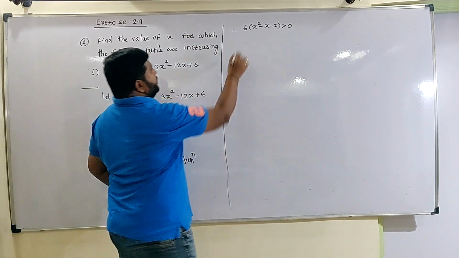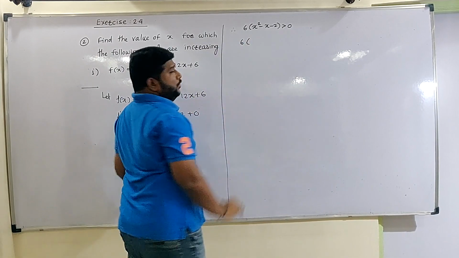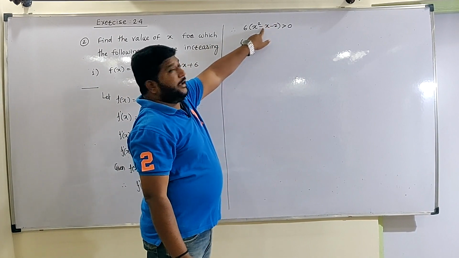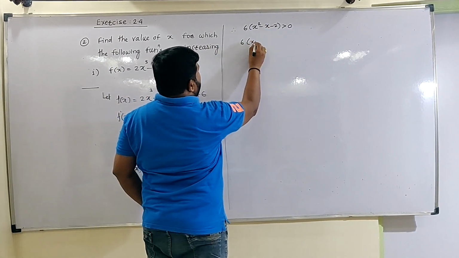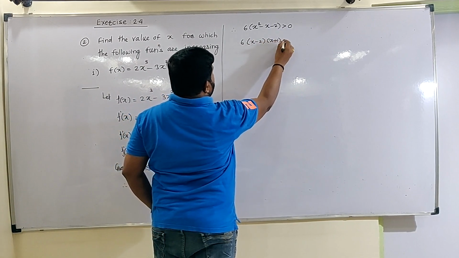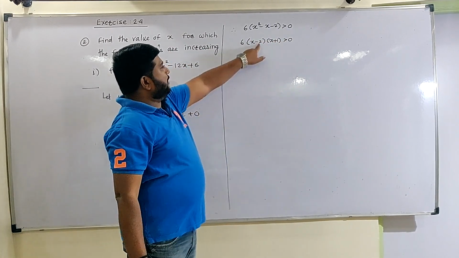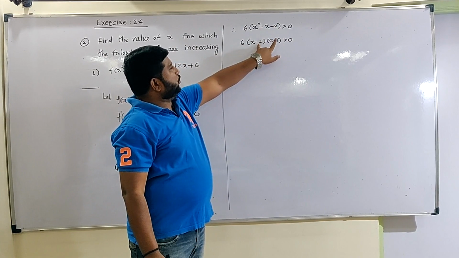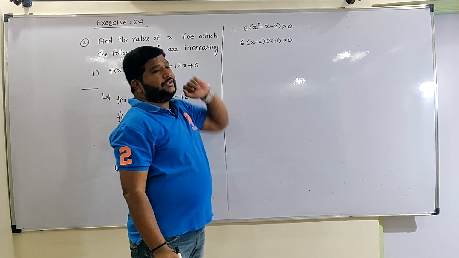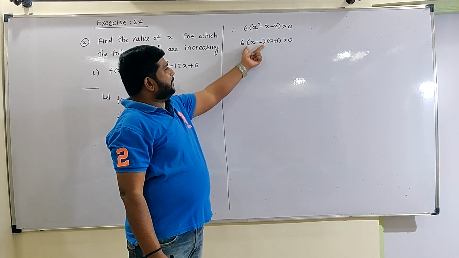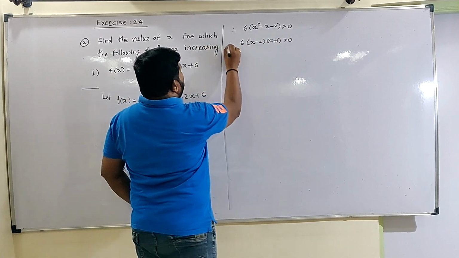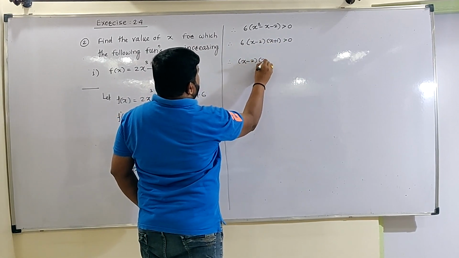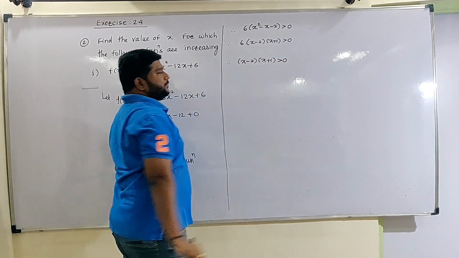Now look at this. Here this is quadratic equation. We can factorize this. ऐसे दो नंबर निकालना है, जिसका प्रोडक्ट -2 आना चाहिए, जिसका सम -1 आना चाहिए. ऐसे दो नंबर कौन से हैं? एक x -2 है, दूसरा x +1 है. -2 और +1 इनका मल्टीप्लिकेशन -2, सम -1. So that's what are the factors x -2 and x +1. So therefore right side में 0 हो जाएगा 6. So x -2 x +1 is greater than 0.